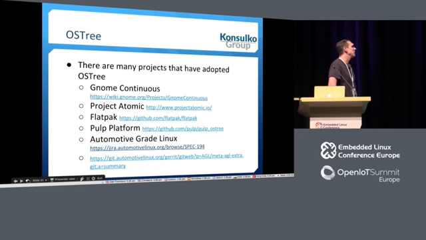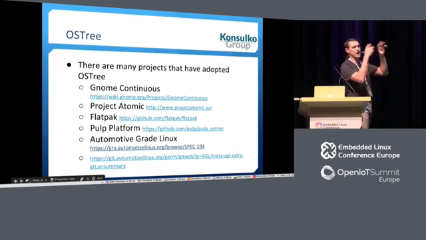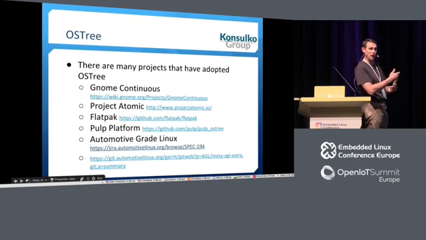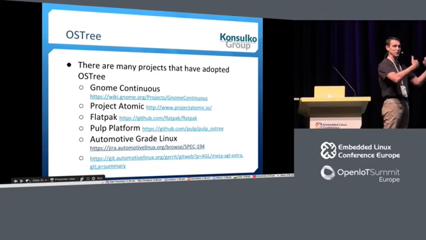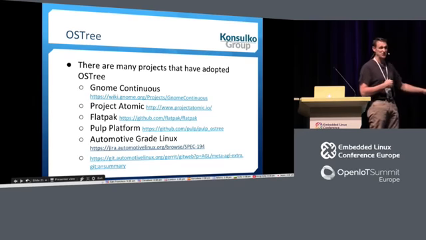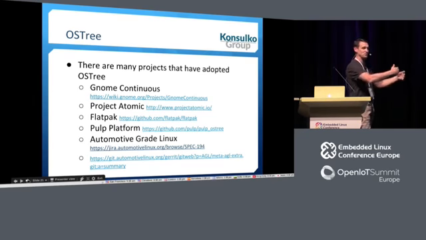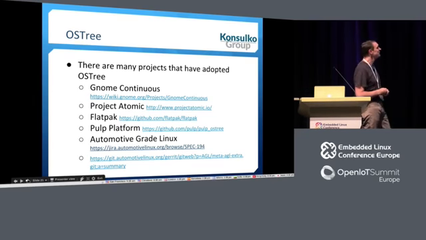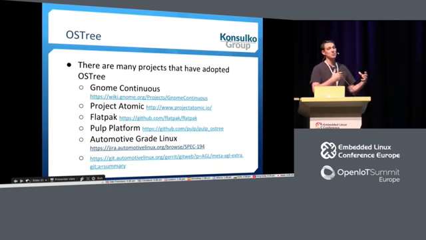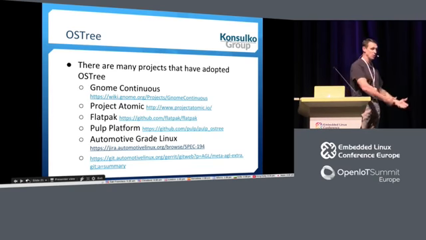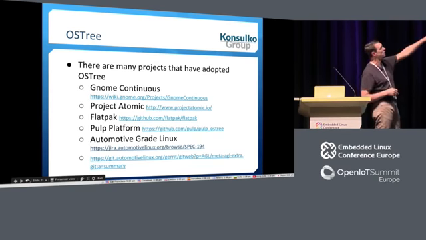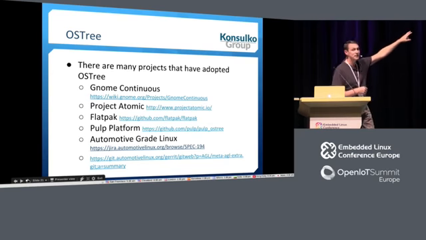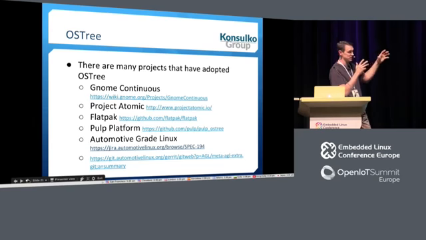And Pulp platform is another front end to producing feeds, because really the hardest thing is starting to produce those release feeds, right? Not so much the target end of it, but the management of those releases and binary deltas based on some upstream packaging, whether you're using OE or something like that. So GNOME Continuous uses Open Embedded, has it integrated in. Project Atomic, like I said, is using an RPM feed.